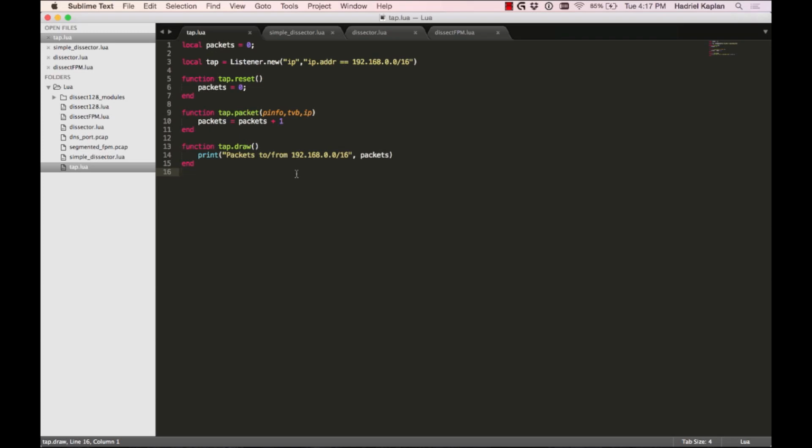If you look at it from a Lua language, you don't need to understand Lua very well right now. If you actually go and write plugins, well, yeah, you're going to have to go RTFM, right? You're going to have to read the actual Lua documentation for what the Lua language does. But the top one sets a variable. It creates a local variable called packets. It sets its value to 0.